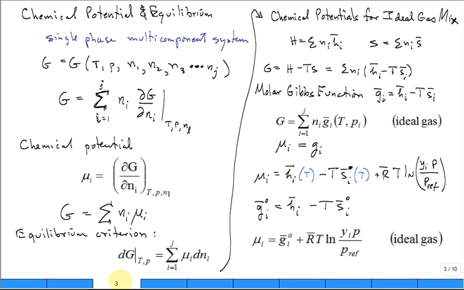We apply this now for a single-phase multi-component system. What does the Gibbs function look like? Well, in general, it's a function of pressure, temperature, and then the compositions of all of the components. We can put those compositions in terms of n, the number of moles. There's a few steps I left out right here, but G for the mixture can be computed from how much there is of each of the components, times the partial of G with respect to that component's concentration or composition.